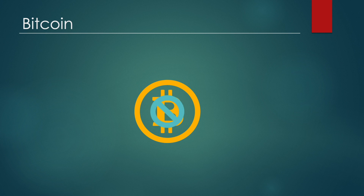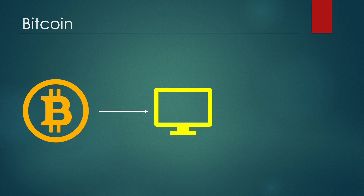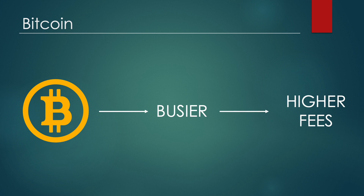One of its biggest limitations relates to the network's speed and the price of transactions, particularly during periods of high activity. If you've ever tried sending a transaction during a time when the network is busy, you've probably faced a situation where Bitcoin transactions are slow and expensive. This is because Bitcoin transactions are ultimately confirmed by miners once every 10 minutes, and if you don't offer a high enough fee, it can take hours or even days for the transactions to be confirmed. So the busier the network gets, the higher the fee you have to pay to get your transaction confirmed by the miners. It's just simple demand and supply.